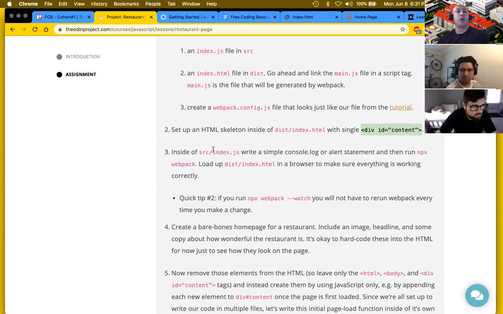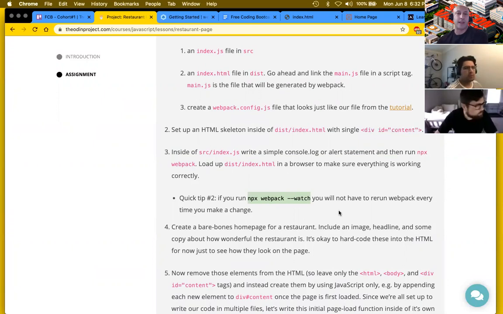Okay, so let's do this. They're saying we want to see if it works or not. So add an alert statement in the index.js, which is the root file, the main.js file. And here, Stephanie, this is where you run the Webpack service that loads up. You might have run the npx webpack right here. That is not the one that watches for changes. You want to run this one right here. This is a smarter command.